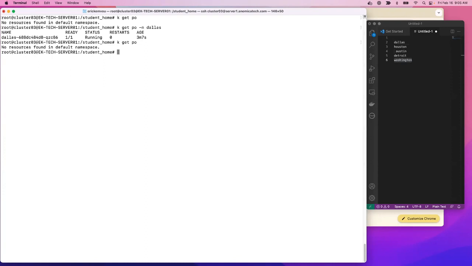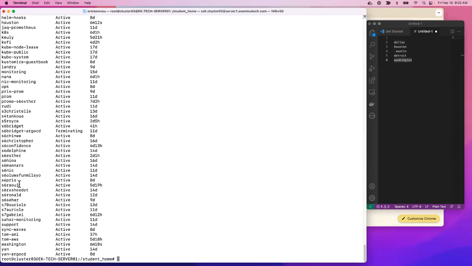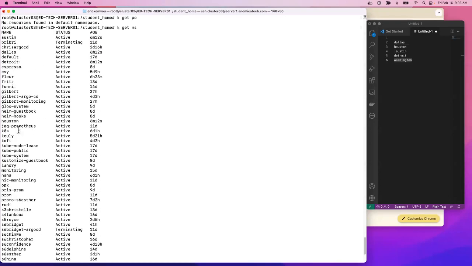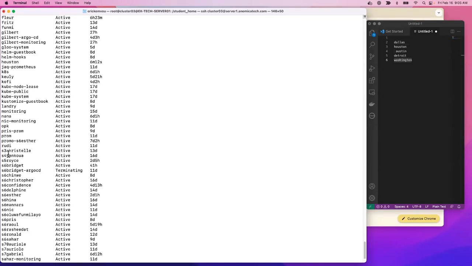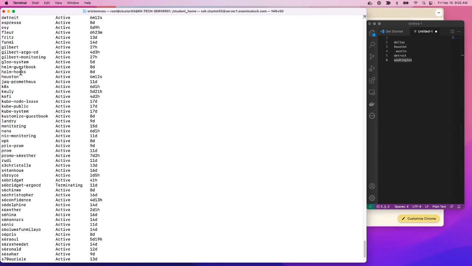So as you guys can see, I've deployed to a separate namespace. If I say kubectl get namespace, you will see the $. You will see this is the $ namespace here. Probably the Washington namespace is just here at the end, and the Houston namespace should be somewhere probably in the middle, right? So that's how we use namespace. So Kubernetes namespace is just the way to separate your cluster, divide your cluster into multiple rooms so that you can actually deploy applications and you can isolate those applications from one another.